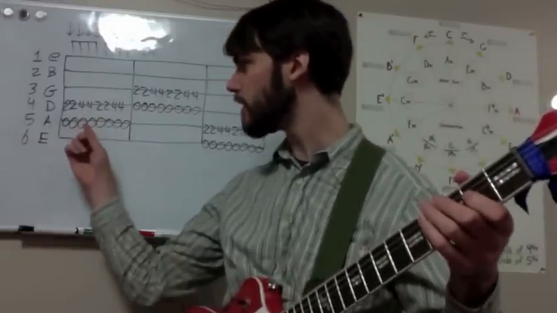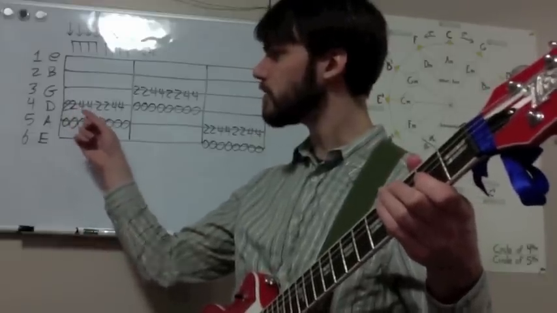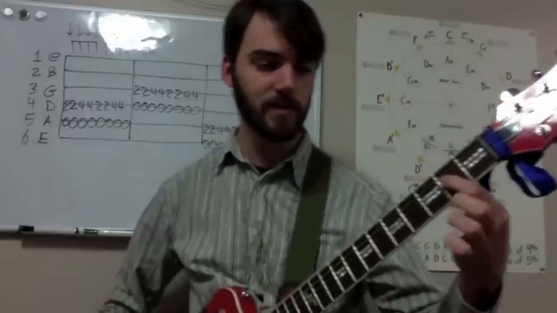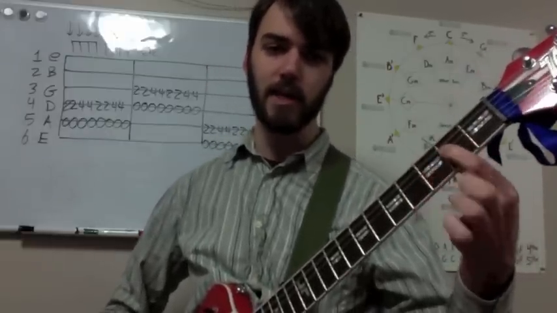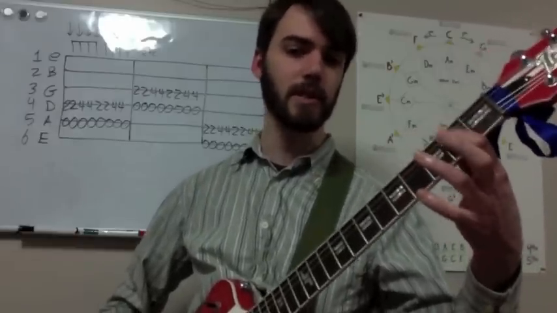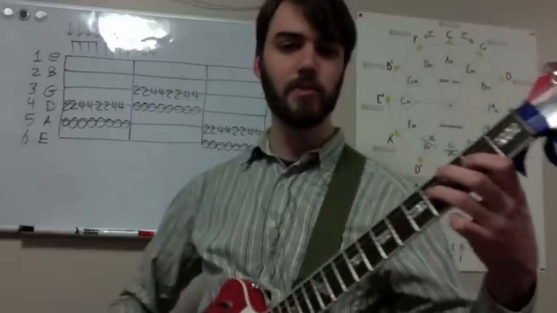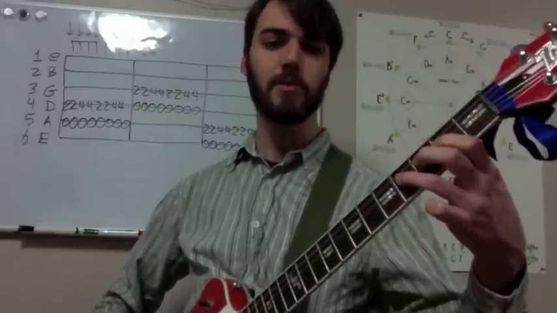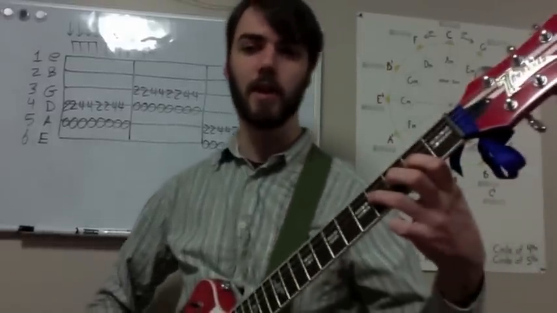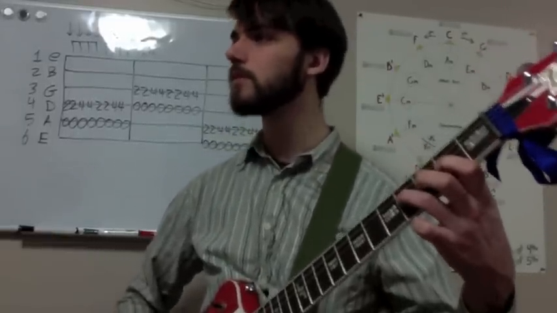And then the open string stays constant the whole measure, but the 2nd fret goes up to the 4th fret on the 2nd beat. So the fingering I like to use is my 1st finger on the 2nd fret, and I leave that on the whole time, and I just add my 3rd finger on the 4th fret, so it goes like this. Alright, and that's 2 beats right there. That's 1 and 2, and then you do it a couple more times. 3 and 4 and 1, 2, 3, 4. Sound familiar?